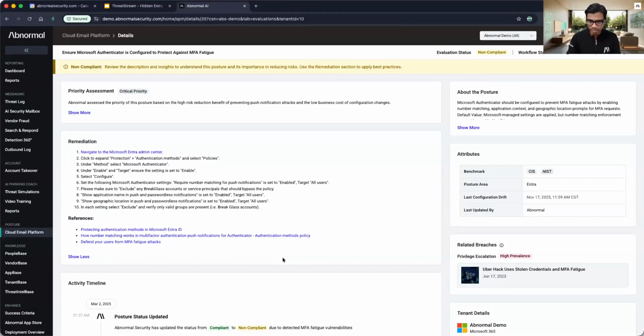However, we also have APIs that allow you to export pretty much all of the details you're seeing on the screen into whatever existing SIEM or SOC workflow systems you might have. In that way, you can seamlessly pull all of this data into those systems and, if there are different teams in your organization that manage different parts of Microsoft 365, assign it to them and monitor the status of remediation.